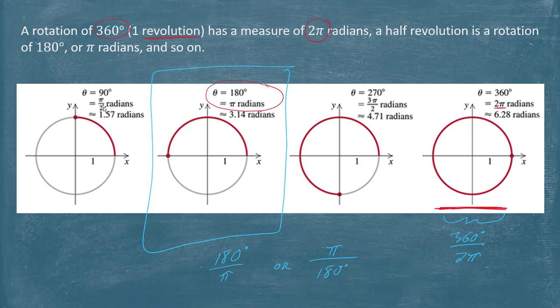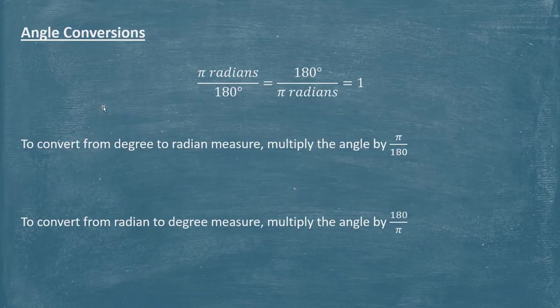If I scroll ahead here, we've got our conversions. If I ever needed to convert from degrees into radians, the easiest way to think of it is, we know 180 and pi are equivalent to one another, so I just need to think what unit needs to cancel. If I'm trying to get out of degrees and turn it into radians, I need a degree unit on the bottom. So I would put 180 degrees in the denominator, which means pi must be in the numerator. And if I multiply the angle, the degree unit would cancel, leaving me the radian unit.